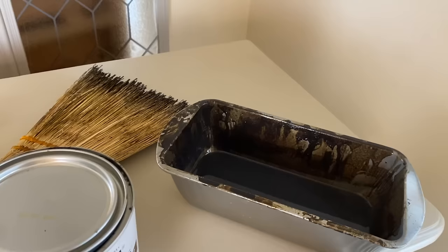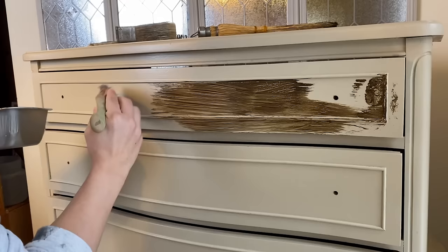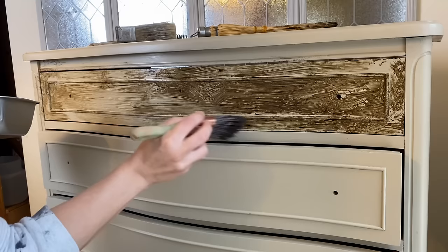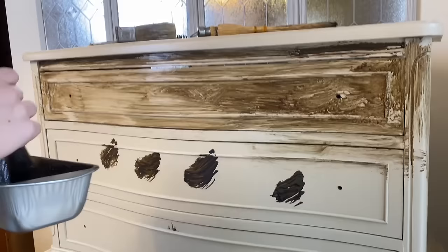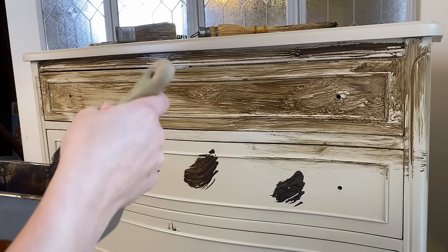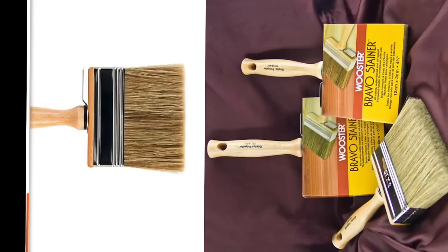Here are the tools I use. The first is a regular paint brush to apply the glaze, dabbing it around the surface area you're working on. I work on the top three drawers and a little bit of the side. I recommend working in smaller sections; if you want to practice on a tabletop, start on a poster board first because it is harder to get this finish just right on a big area. For the decorative glaze I use Rust-Oleum, which I find locally.